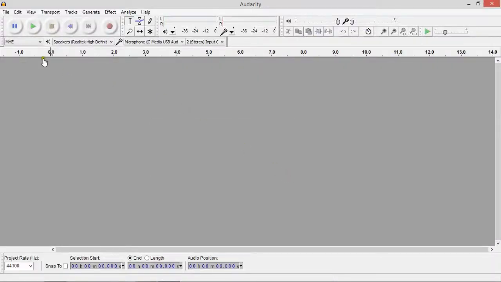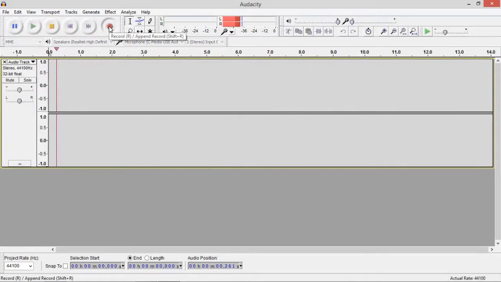Okay, so what we're going to do is I'm going to switch this over so that you're looking at Audacity, and we're going to talk about filming voiceover. Basically, this is if you're going to do the 3D method, which I'll show you in a minute. But this also works if you're doing just filming yourself so that you can modify the voice. Okay, we just open up Audacity, and then we go to the little round red button. We hit that, and that'll start us recording.